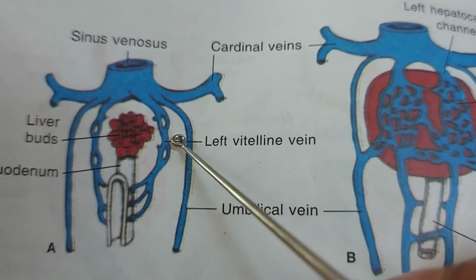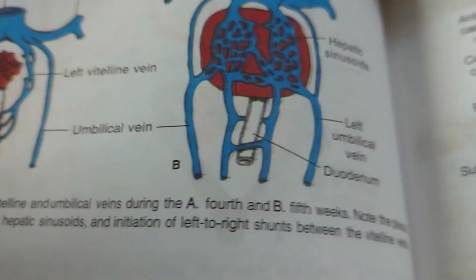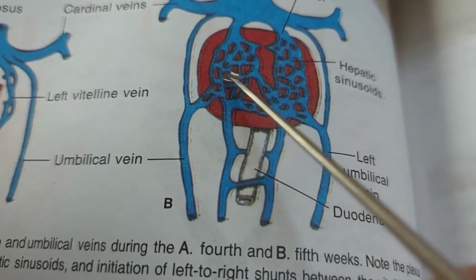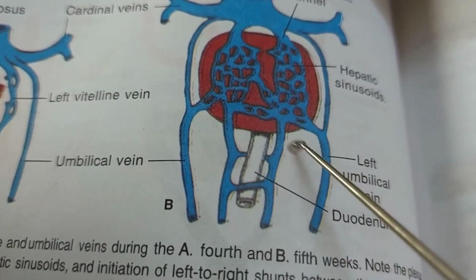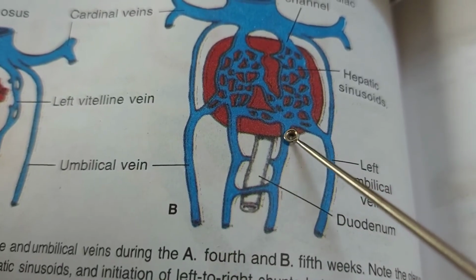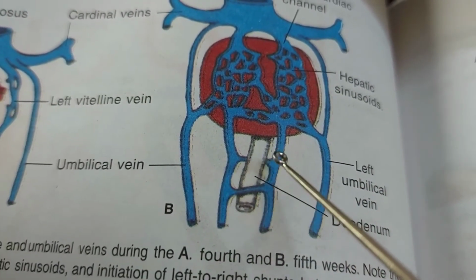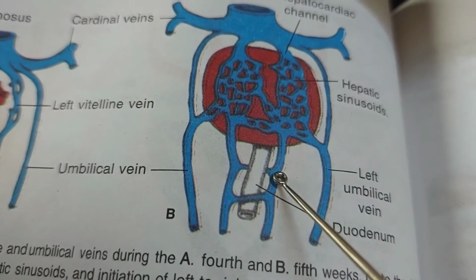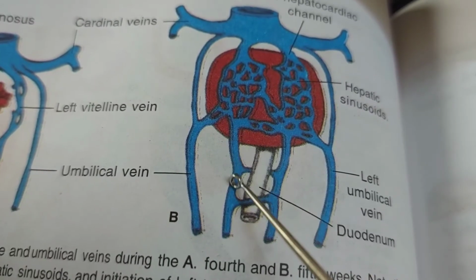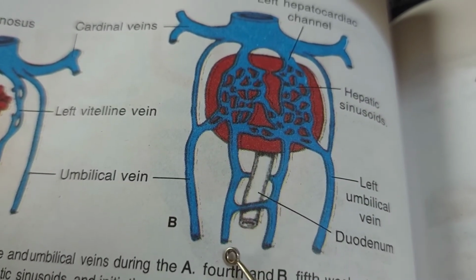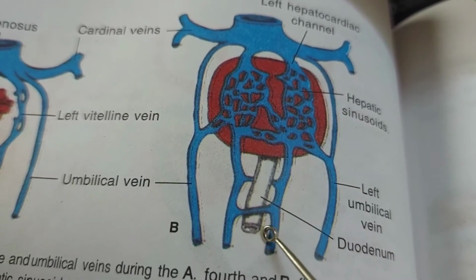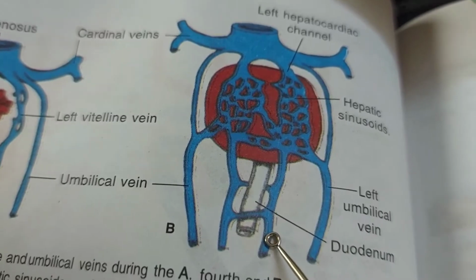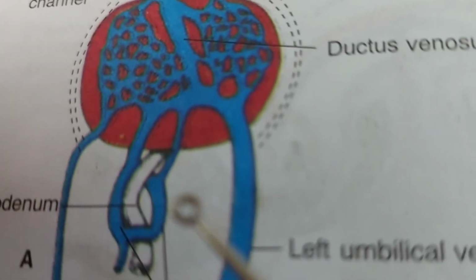For this description, we can start from here. Here is the left vitelline vein, here is the right vitelline vein. And in this part, here is the liver, here are the sinusoids within the liver, and here is outside the liver. It is the right vitelline vein, it is the left vitelline vein, and there is an anastomosis between the left and right vitelline vein. Here, all are equal. Right and left vitelline veins are equal. With the time of development, there is a change in the left vitelline vein. We can see here the change of the left vitelline vein.